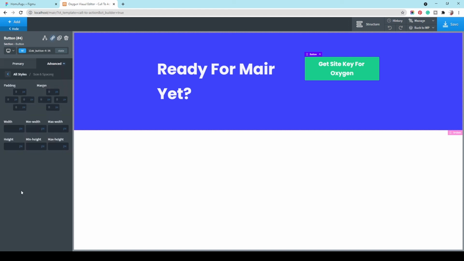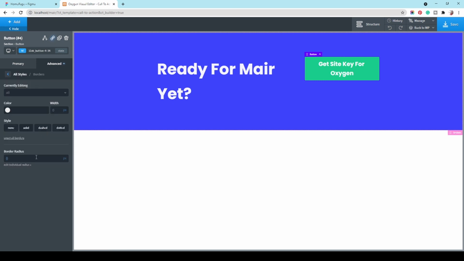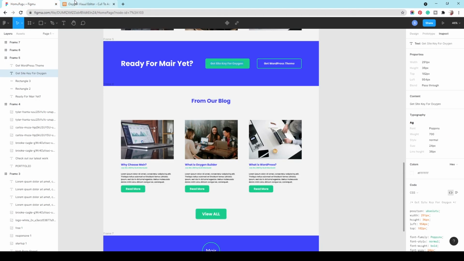Let's give it 12 pixel radius. Okay. And good. Let's duplicate that. And this will make it an outline.